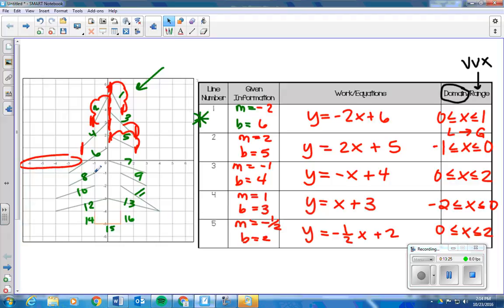Line 8. Line 8 does not go through the y-axis, right? Line 7 is touching y-axis right here. Line 6 is touching right here. But 8, 9, 10, 11, they're off the y-axis. Now some of y'all are thinking, it's okay, so maybe I'll just extend my line like this, right? But we want to make sure that we are doing it perfectly, and we don't want to just extend the line, okay? We also aren't always able to use our slope very well. For example, line 11 down here, it's got a slope of 2 and then -3, so -2/3.